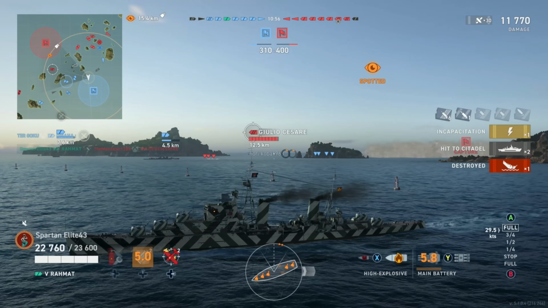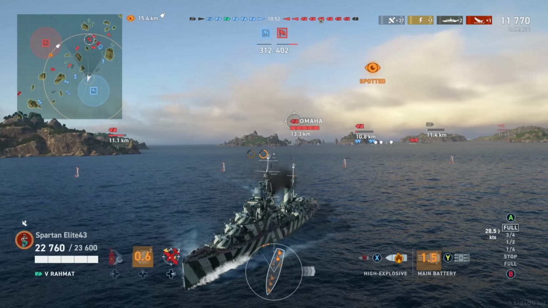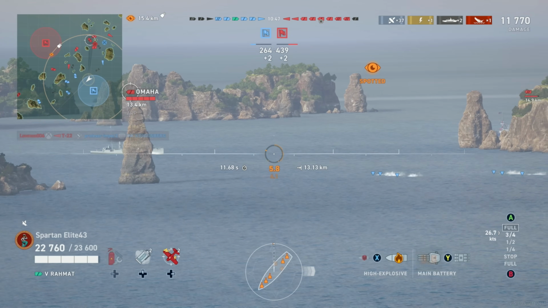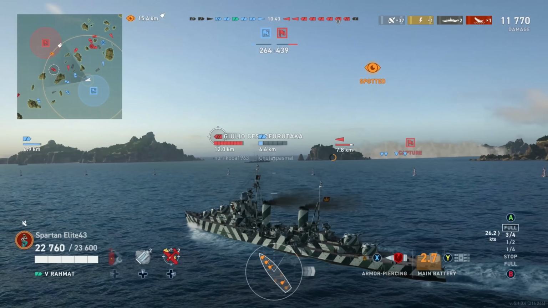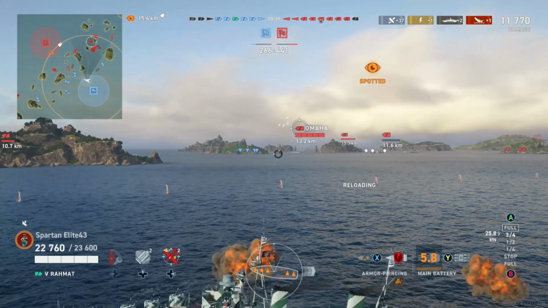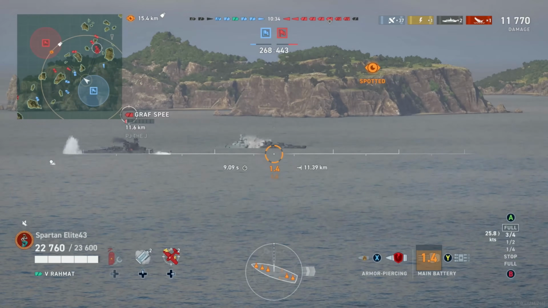But look at the accuracy at these ranges, too. That's the other thing. We're not running aiming systems, okay? Now, aiming systems will come in handy later on down the road when you're firing at longer ranges. But early on, when you're firing at these closer range engagements, you don't really need the aiming systems. And having the better turret traverse does come in handy for these moments where you're trying to maneuver your ship.